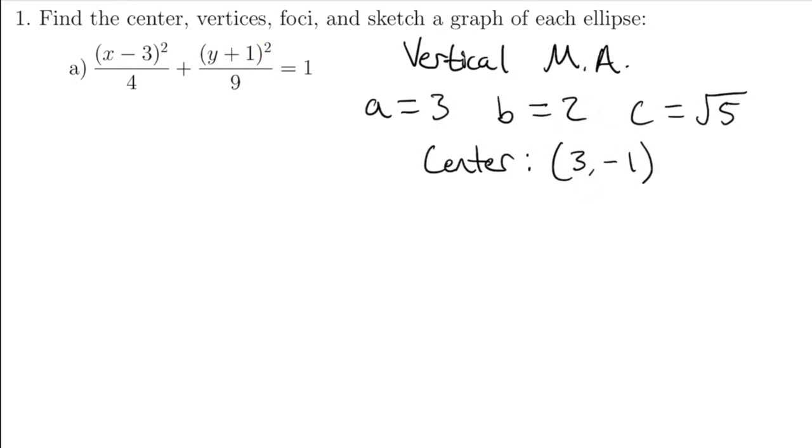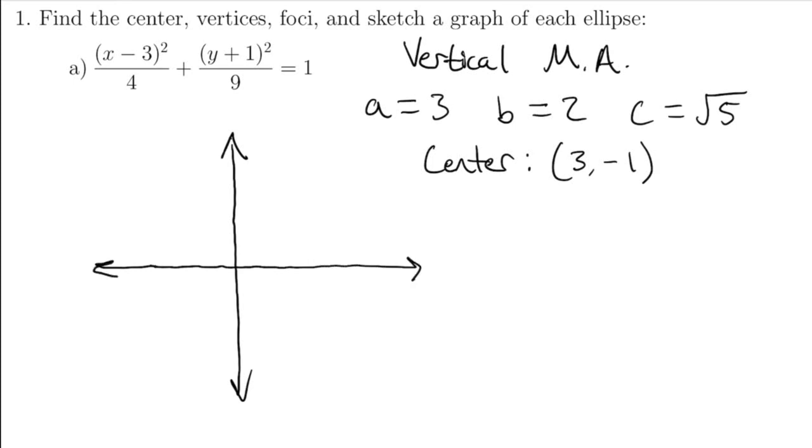But what I actually like to do is go to the graph from here. I get all the information I can get by just looking at the equation of the ellipse, and then I start sketching the graph, and then I finish getting the rest of the information from that sketch, and you'll see what I mean by doing this. So first I'm going to plot the center, 1, 2, 3, -1, and I'm going to do this in blue because it's not technically a point on the ellipse. I'll do it in blue.